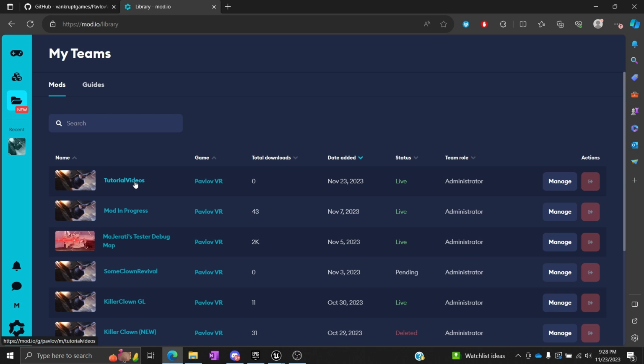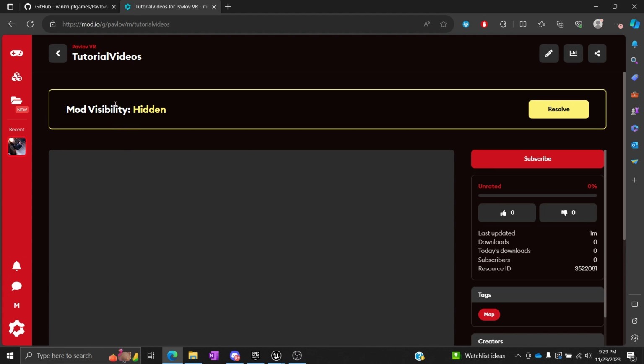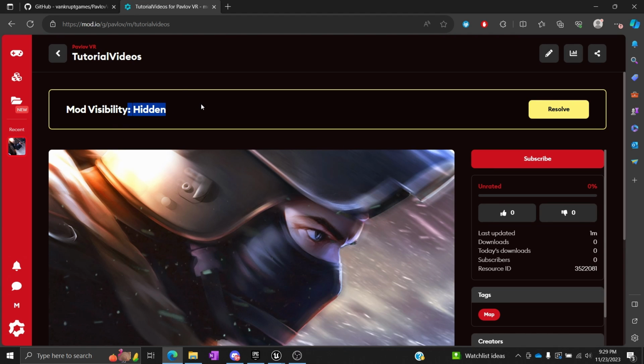Now, if this is your first one, you'll only have one, but I've done quite a bit, so it gets kind of messy. You're going to find the mod that corresponds to the map name that you created, or the mod name that you created. You're going to click on it. And by default, it is always hidden. So what you're going to want to do is click on the admin edit pencil up here.